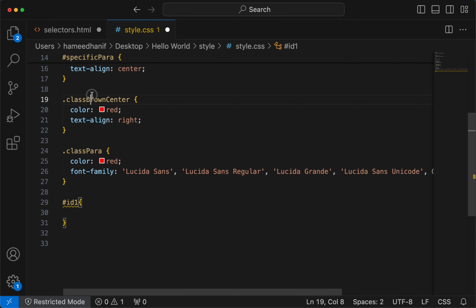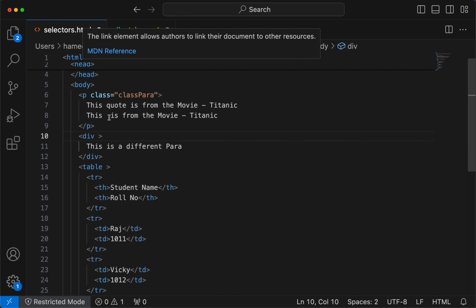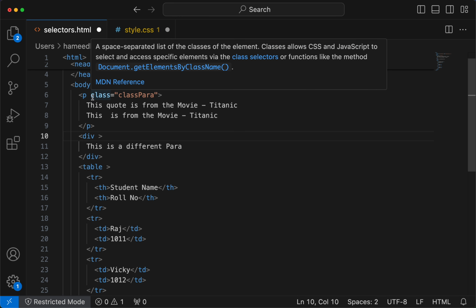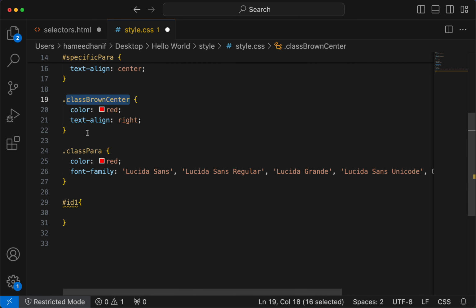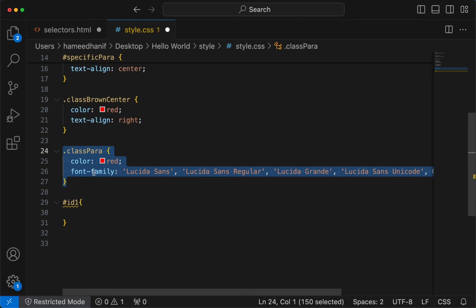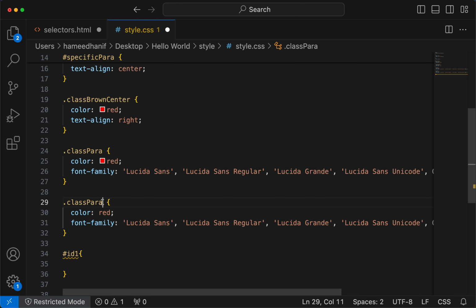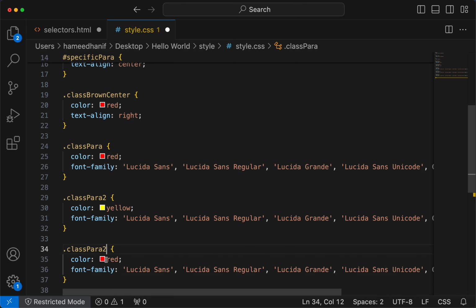So there's a class selector, right? Now, if you think of class selectors, let's say I have a para here, and a para in one of the other 10 HTML files. I can also have class para 1, class para 2, which could be yellow, and a class para 3, which could be black.